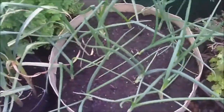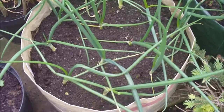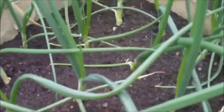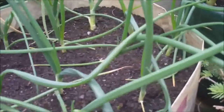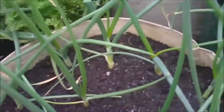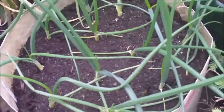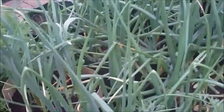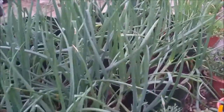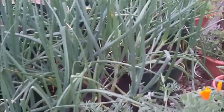In here I've got onions. Alright, so these are my onions from seed. Some more. Doing really well, thickening up really nicely, catching up to the others. These ones are my Bedfordshire onion seeds, coming along really nicely. Some more garlic, really growing, and that mass over there, they're my other onions, Stuttgart Horizon, Electric and Troy, all in there, all doing really well.